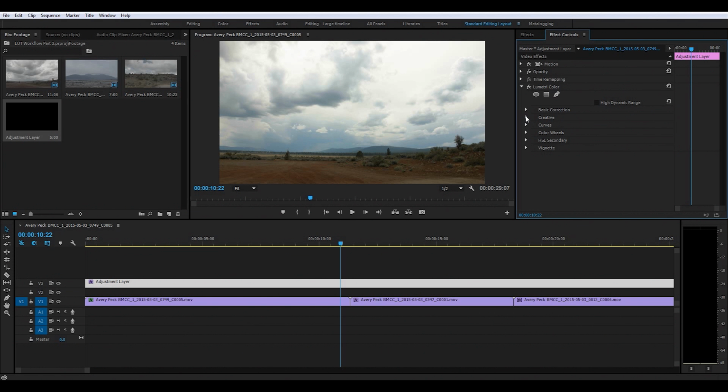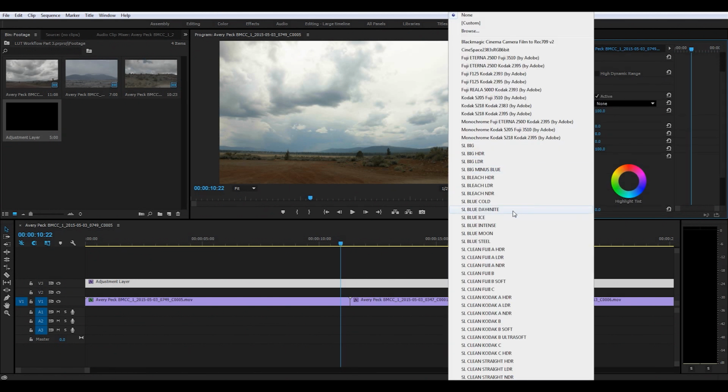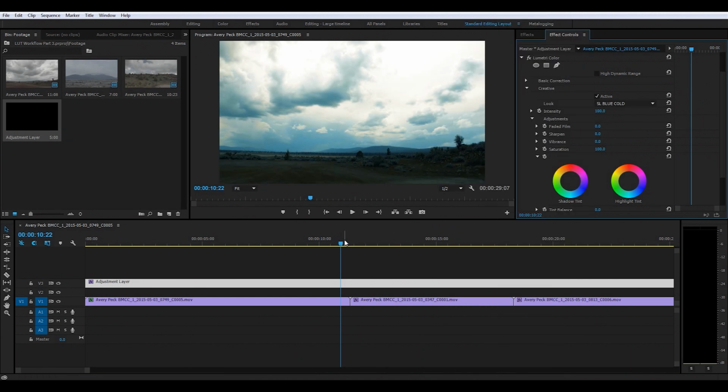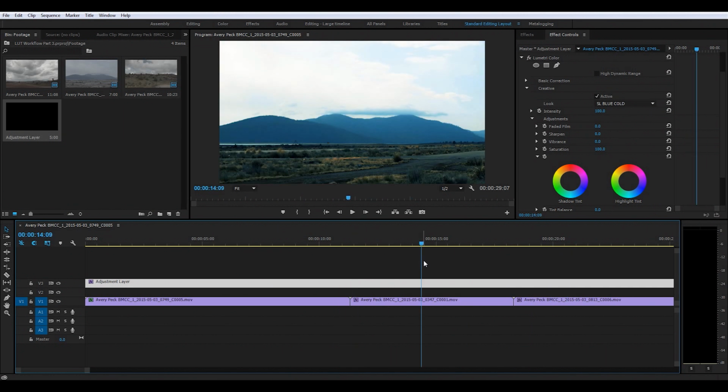So if I want to go to my creative section and apply a creative LUT, now would be the best time to do that. So I can apply any of these pre-built looks, and that look is then applied to the whole scene. You can adjust the intensity of the LUT. This is the same as adjusting the gain of your node in Resolve. So I can turn this down if I don't want the look to be quite as strong. And usually that's a good idea. Just as a rule of thumb, most LUTs are designed to be a little bit too strong right out of the box so that you have the freedom to adjust that intensity.